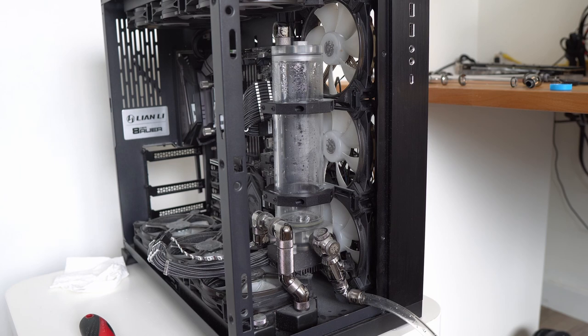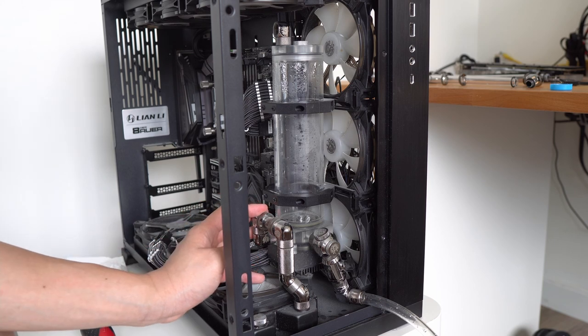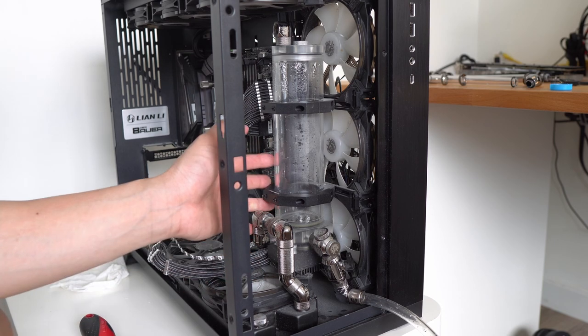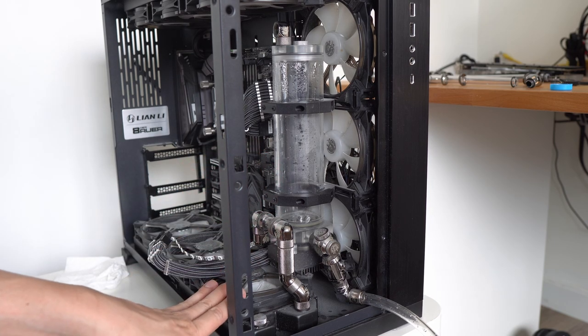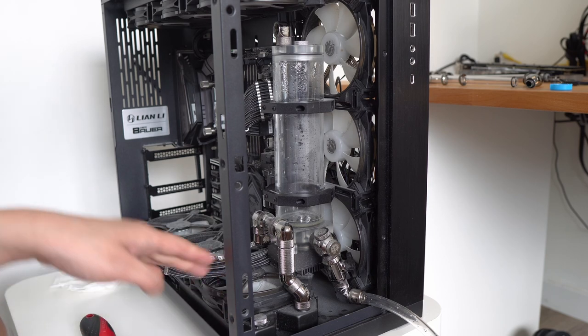Okay, so we have one last big thing to take out, which is the reservoir and the pump. And once we're finished with this, we can finally reach all of the fans that we can replace. And oh yeah, before that, we have to clean everything, right? Super dusty, so yeah, let's get on with that.